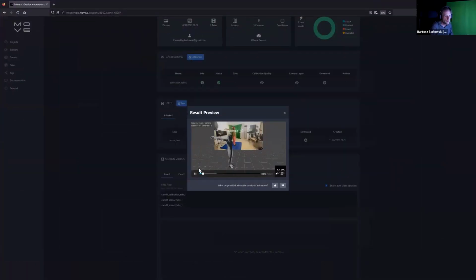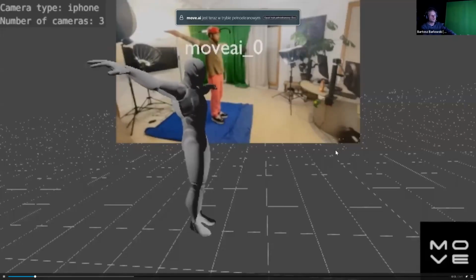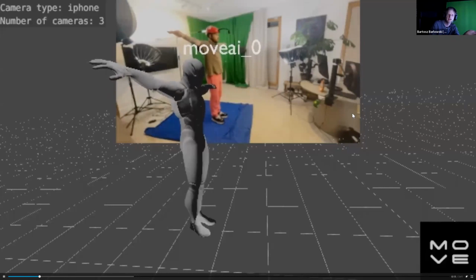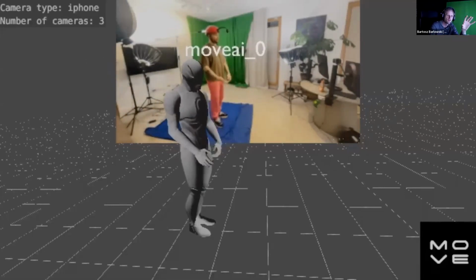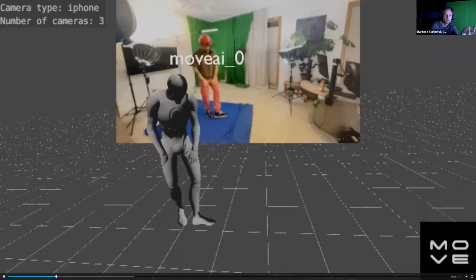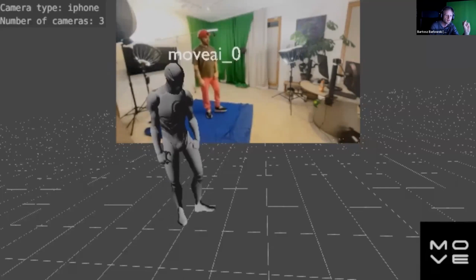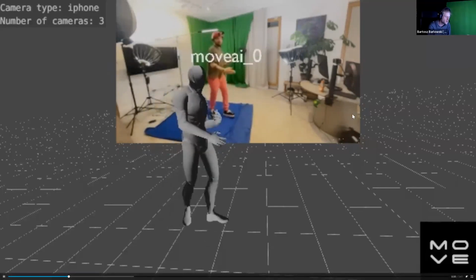So this is a video of how the Move AI system essentially works, from the exact animation that you just saw in Unreal that we brought in. It already comes retargeted to a mannequin, which is super useful across the whole pipeline. It gives us two things.